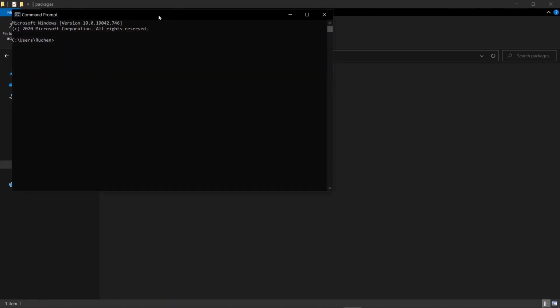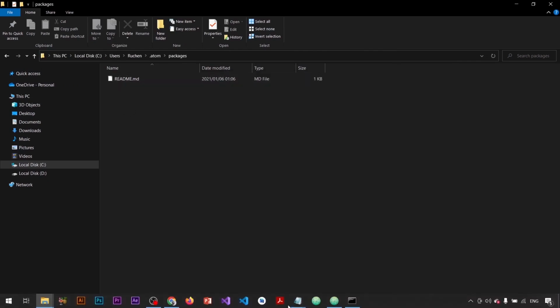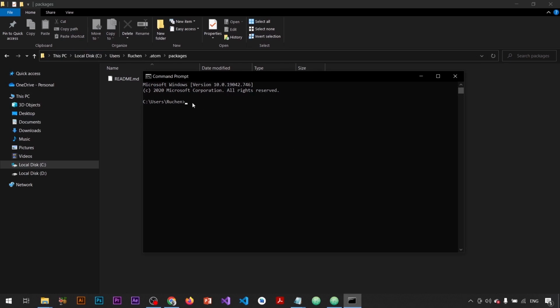Now this is going to bring up the command prompt as desired. And now I'll simply point this command line to this folder over here. To do that, I can simply just grab all of this over here, the specific path, copy this over, and over here, I'll use the CD command, which is going to allow me to point my command line interface to this folder over here.